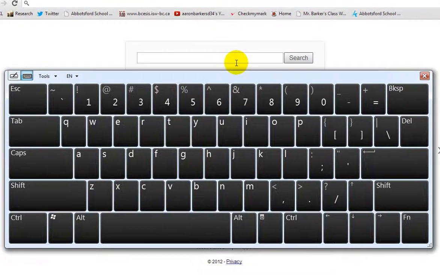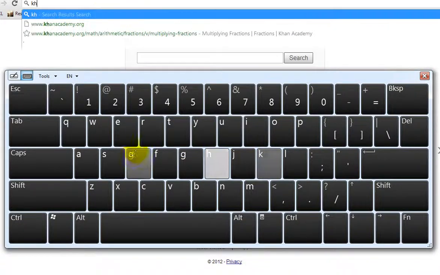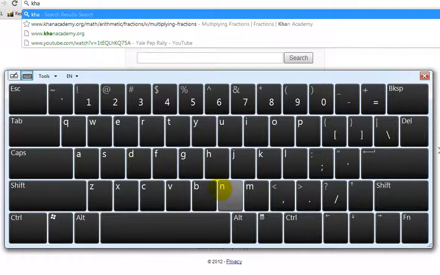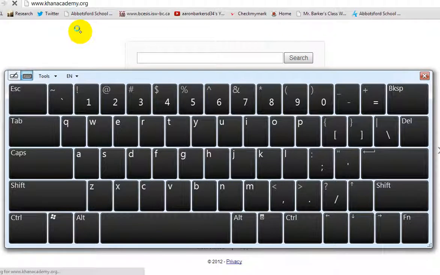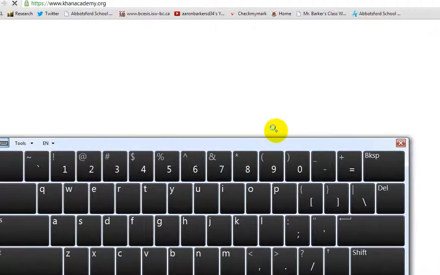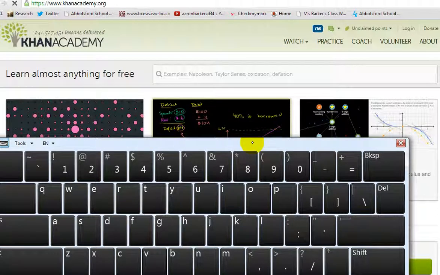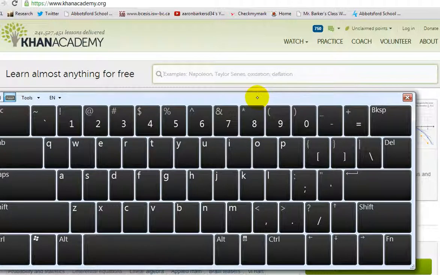As we bring up Khan Academy. Let's see, you can do that. Khan, multiply fractions. There you go. Khan. Let's even go there. I wonder if you can search it. I haven't been there for a long time. Okay, so Khan Academy has great stuff. Sometimes it's a little simple, which is not bad, but sometimes it's good.